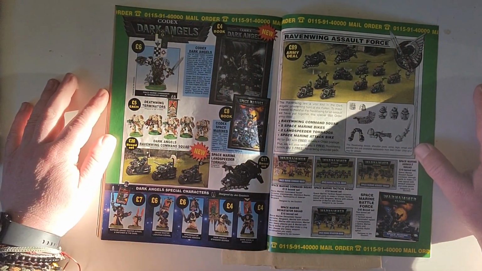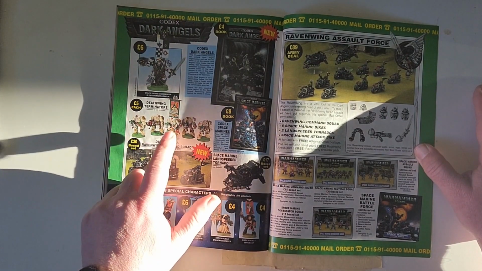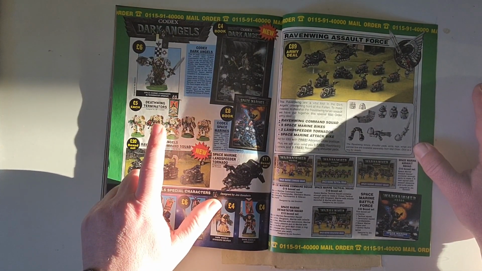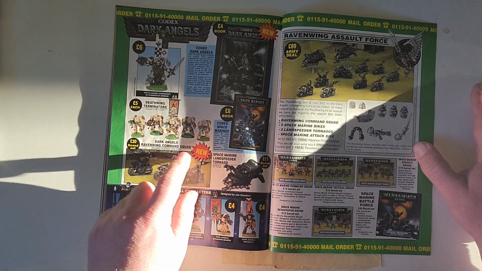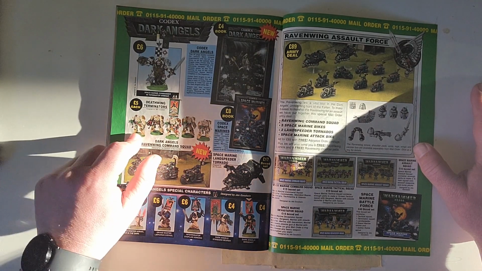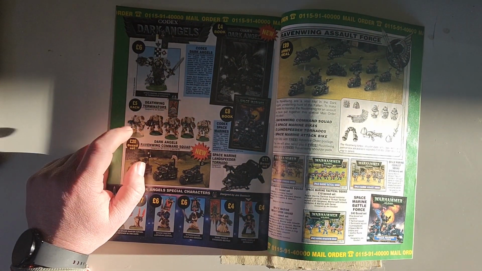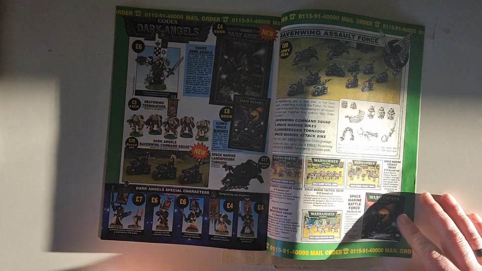Dark Angels Codex here with some of the Codex special miniatures, said to be a repeat of the old Deathwing Terminators. They were the first Terminator box set before the Space Wolf Terminator box set. So a lot of special armies across the board had Dark Angel Deathwing Terminators, but they just shaved off the feathers.